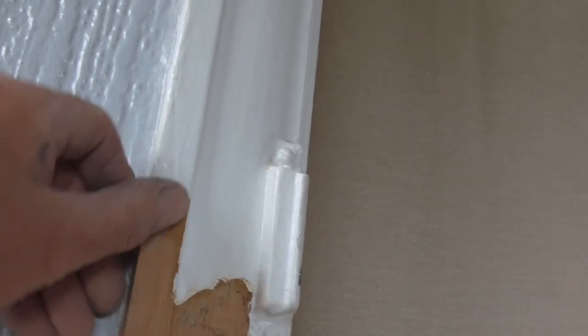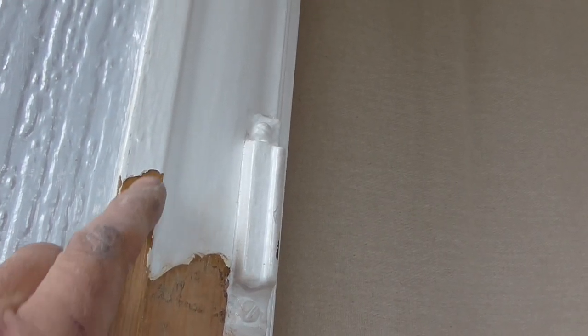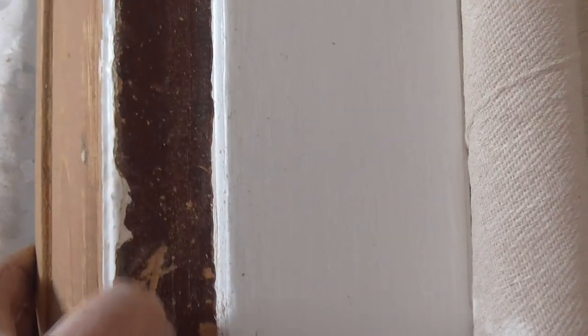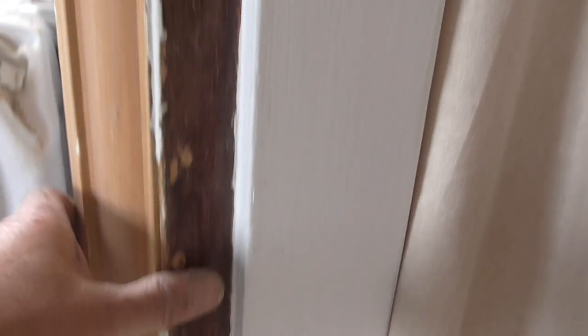And see the old scumble underneath the paintwork there. This paint is just coming straight off it. Around the side here, the old stain scumble. So I'll just take that straight back to the woodwork there. Good wood under there. So I just want to get the rest of that off.